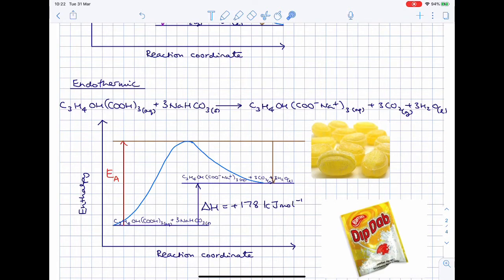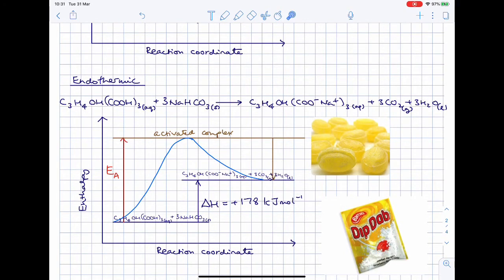The important thing here is to notice where the activation energy arrow goes, because a lot of people get that wrong on an endothermic reaction. Often people write this as the activation energy, which is not correct. As we did for the energy level diagram for the exothermic reaction, the arrow for the activation energy always starts from the energy level of the reactants. And in the case of the endothermic reaction, this arrow would be pointing above the energy level of the products. And the reason is we need to have an arrow coming down from the activated complex or from the intermediate energy level back down to the products' energy level, because energy is released in forming the new bonds. So this arrow must go above the energy level of the products.